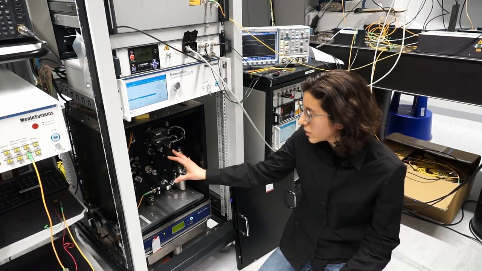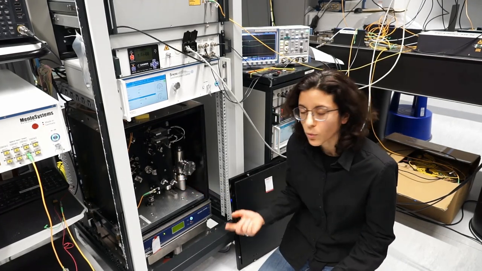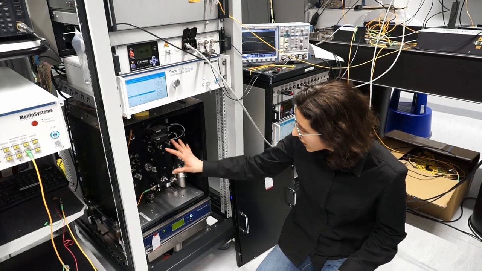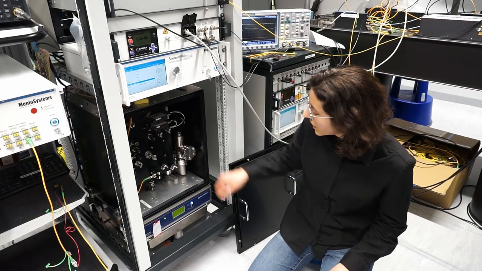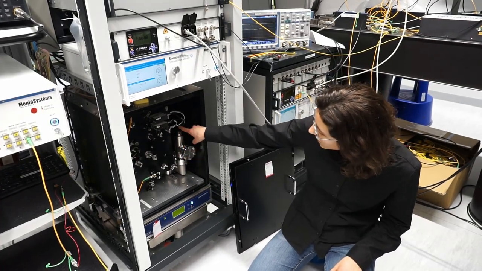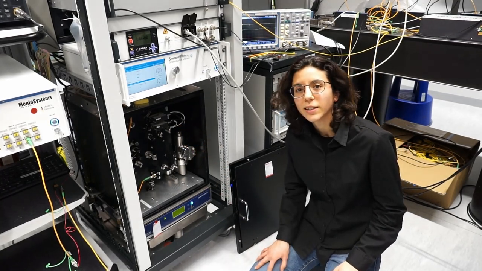What you see here is a special setup, because this is for a dual-input coupling platform, but in general, if you work with one wavelength, it will look a bit different. Here you can see all the optics, and then what you will see at the back is the vacuum chamber with the ion-getter pump. Inside goes the ULE cavity.